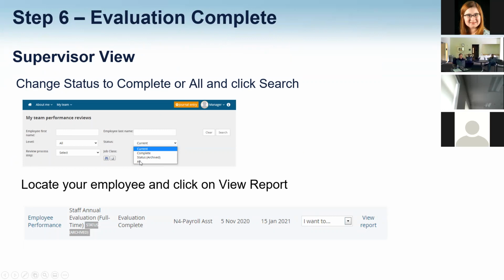Now you can do all as well, but once you have a couple of years worth of evaluations out there, you are probably only going to want to look at the specific area. So you can click on Complete and the search button as well. And then you will have the ability to see this. So you will see the employee's name and then view their report. So their evaluations will always be in the system from this point going forward. You can look back at a previous year if you want to. They will not have any previous reviews from the past that are not in the PageUp system, but going forward, all your reviews for your employees will be there.